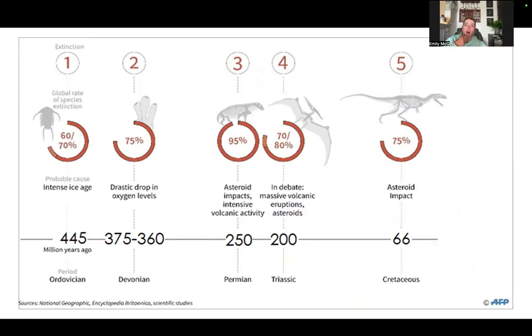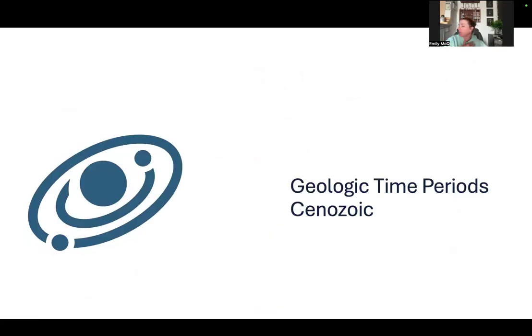I keep wanting to say Baja, Mexico. It's not Baja, it's on the other side. There is a crater on the eastern side of Mexico in the water. It's called the Chicxulub crater. And we have traced this crater back to the destruction of dinosaurs for many reasons. But I'm not going to get into those.